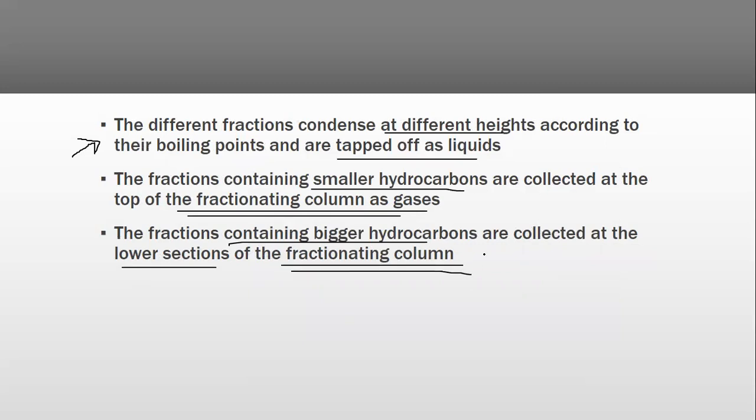Smaller hydrocarbons have a relatively lower boiling point. Why? And bigger hydrocarbons have a relatively higher boiling point. Why is that? Because of the number of carbons. What is the reason? Number of carbon atoms. Second reason is the number of bonds. As you go down the homologous series or as the size of hydrocarbon increases, number of carbons also increases, number of carbon-carbon bonds also increases.